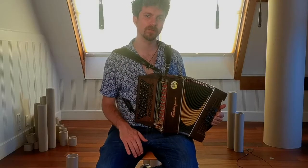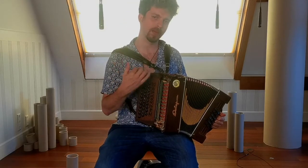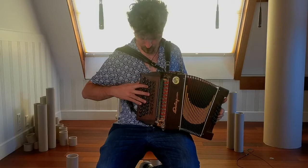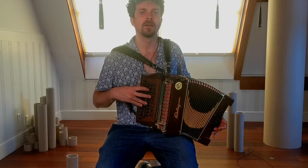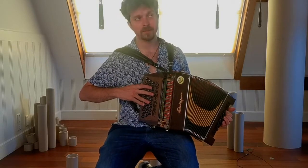Another possible variation for the second part is to play some double notes, which means playing two notes at the same time. Usually you play the second voice lower with your index, and you harmonize it with thirds or sixths, so consonant intervals that give the sense of the harmony of the piece. In this case, I'm using a tenth, a very wide interval.